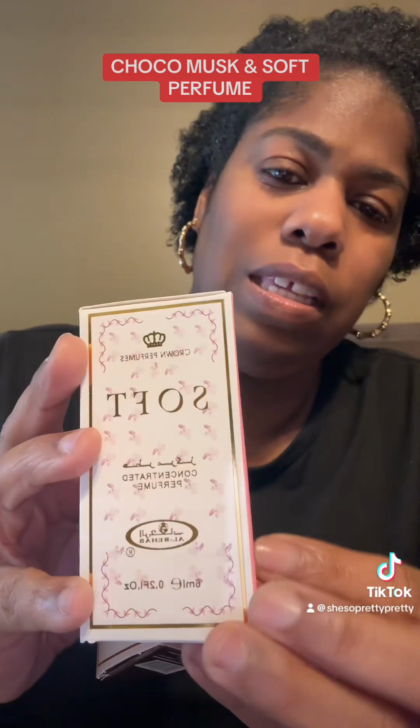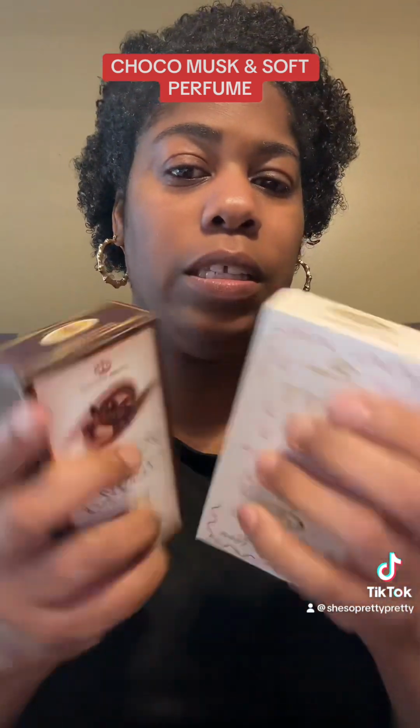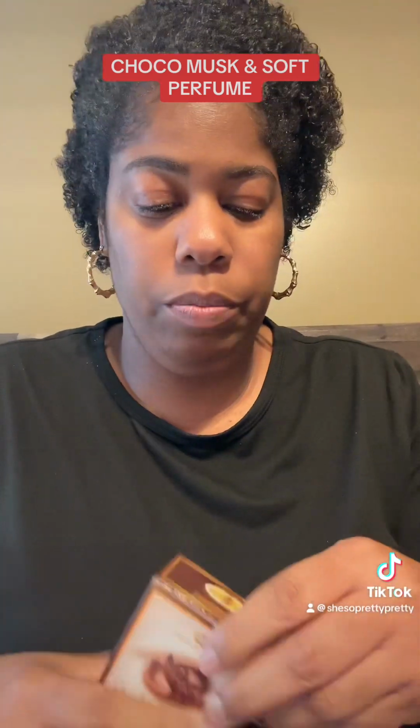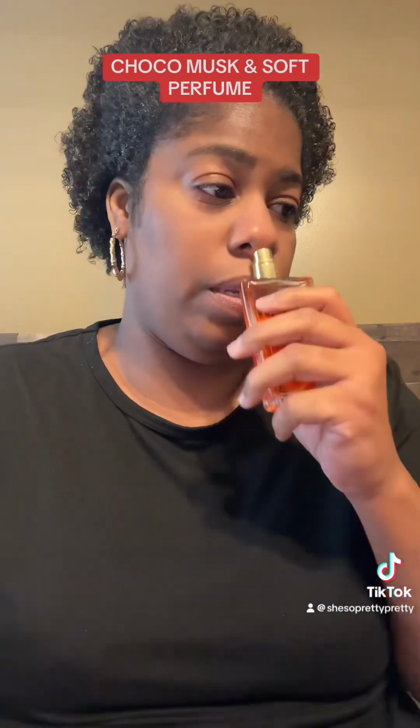Oh, it says soft. Okay, these are like the sample size, and they sent the big bottles. Other is that too small sample size? So let's get into it and see what it smells like. So this one right here is the Choco Musk. And I really need to probably read the notes on it if I can find it real fast. No, I don't see the notes on this, but let me see what it smells like.